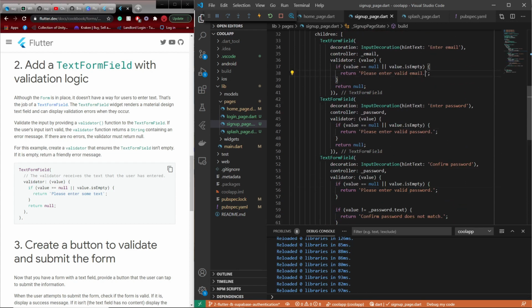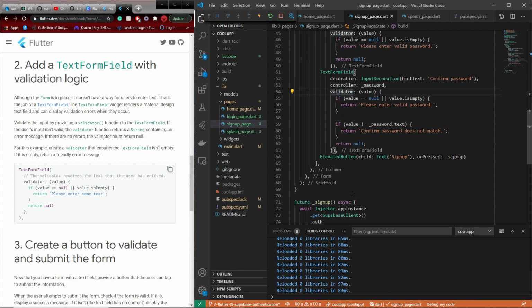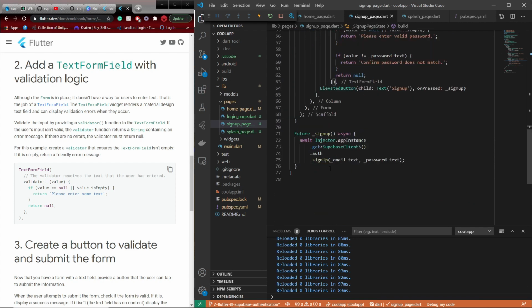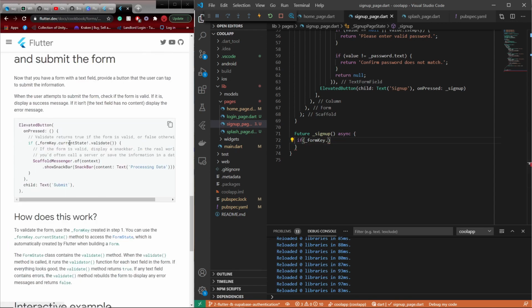We got some pretty basic validation, and what's nice now is we can use the form key to check if it's valid before we send this through. So we can do if, let's see, there it is. Form key dot current state validate. I don't think I have the null safety for Dart right now.